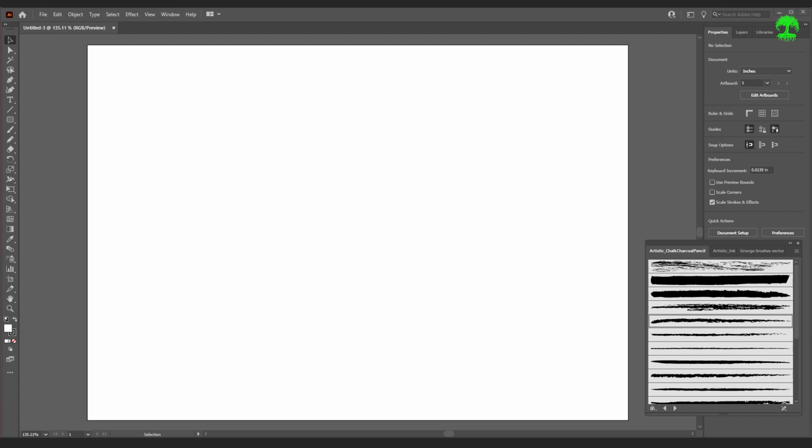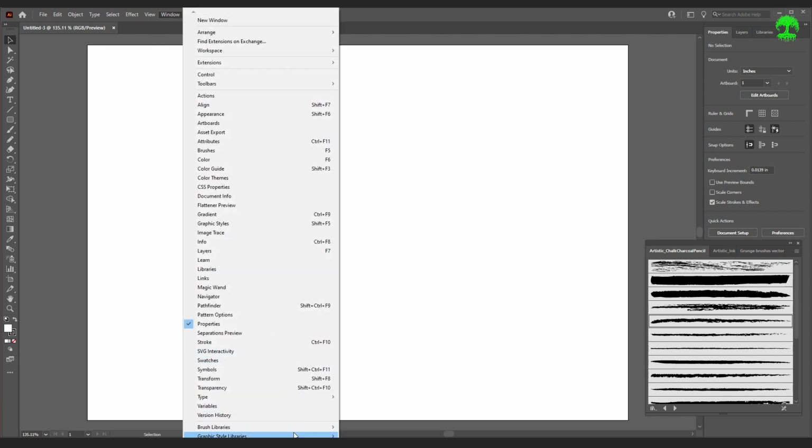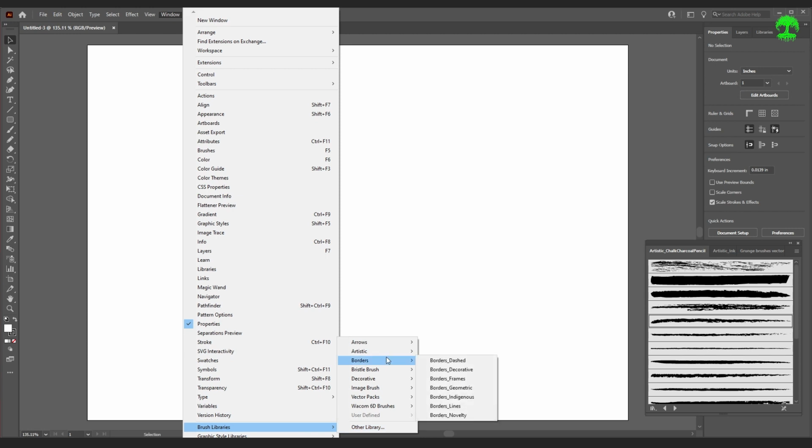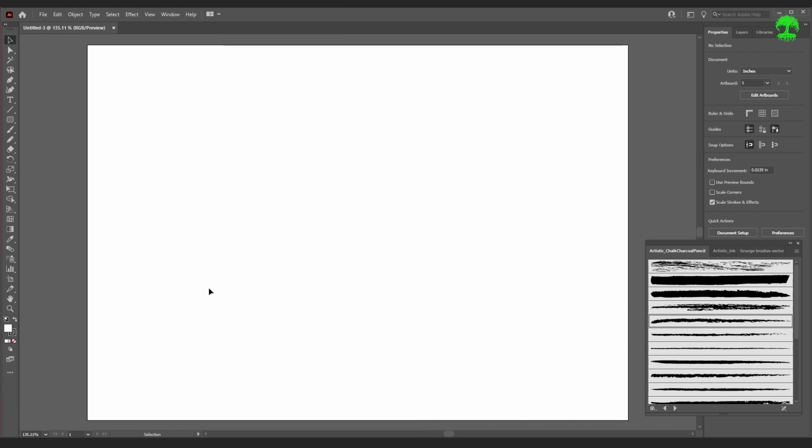Today we're going to be going over brushes, which are kind of an effect that gets applied to strokes, or a texture if you will. So I have some open here. You can open up this brush panel by going to Windows, Brushes, and select the ones you want. You could select under these artistic ones, pick some of these. Really the only good ones are under artistic and vector. So I've got some open already.